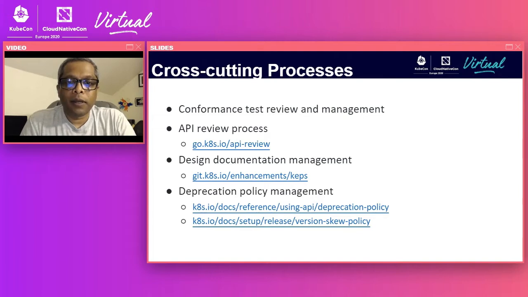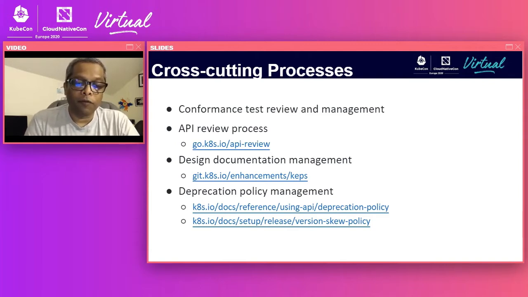Next slide, please. And how do we do this? We have a bunch of cross-cutting processes that we tend to set up. For example, the conformance subgroup ends up doing test reviews and then managing expectations around what tests get into conformance, and whether the suite of tests is enough. How do we make sure that we increase our test coverage for conformance? For example, yesterday we were talking about how we could have conformance profiles where we look at different aspects of conformance. For example, something that could be highly secure but not available across all the providers is one example of that. We also have an API review process.